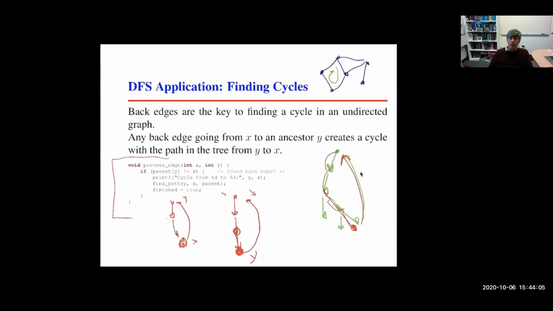The labeling you have to look at a little bit. I'm a little bit funny about how I called this now. But the concept should be clear in the drawing. If I have an edge that goes back to somebody that's not my parent, the first time I process it, it's a back edge, and the back edge plus the tree path is enough to reconstruct the cycle. Any questions?